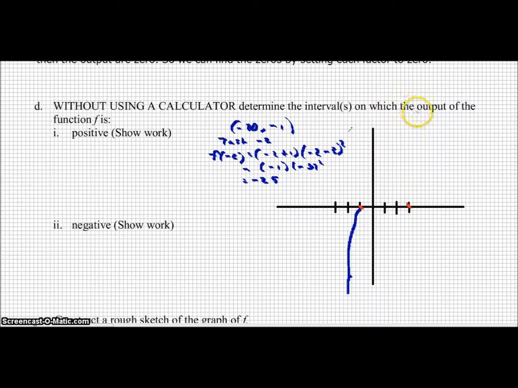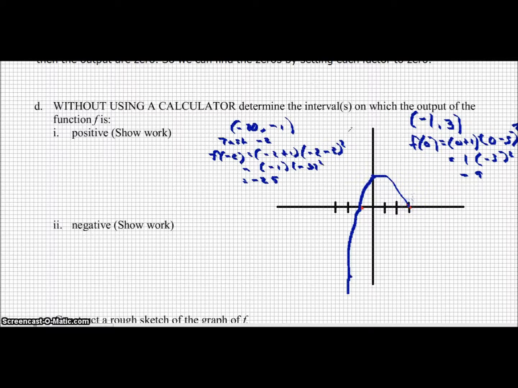So on this interval from negative 1 to positive 3, what happens? Well, let's just pick a test point. Let's pick 0. F of 0 is 0 plus 1 times 0 minus 3 squared, which is 1 times negative 3 squared. 1 times 9 is 9. So at 0, I know that I'm at 9. So I know my function is going to go up here, and then since the next 0 is at 3, it has to come back down.